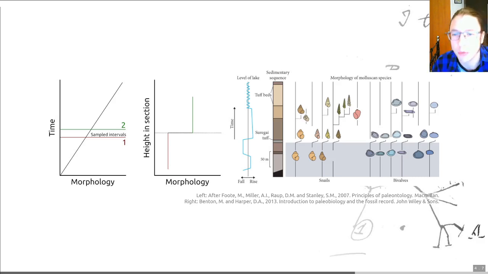Since they pointed this out we've really struggled to hit this requirement. Sampling is generally not extensive enough in even our best examples. I've shown an image from one of these on the right that I actually took from a book by Benson Harper. There is enough room for questioning. This example on the right is a study from 1981 by an author called Williamson that was based on hundreds and thousands of specimens of snails and bivalves in sediments deposited in the Lake Turkana area of Kenya from about 1.3 to about 4.5 million years ago. That's really fantastic top notch fossil sampling because it's so recent and there's so much sedimentation.